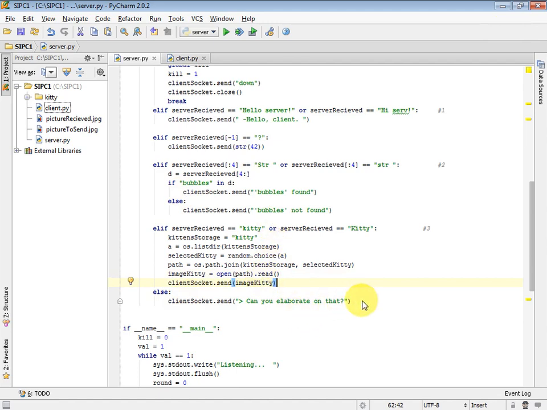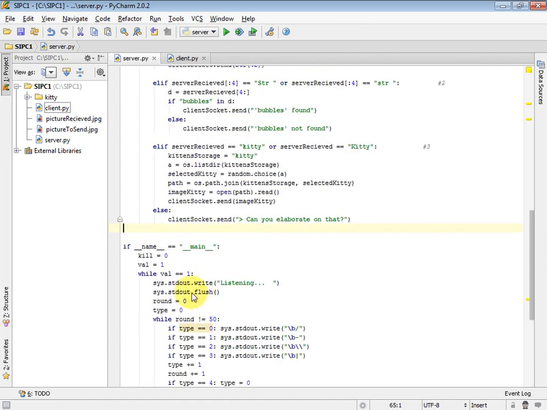And of course the last functionality, which isn't really a functionality: when the server receives some unknown command, it sends back the question if you can elaborate on your request. So that's all with our server part.